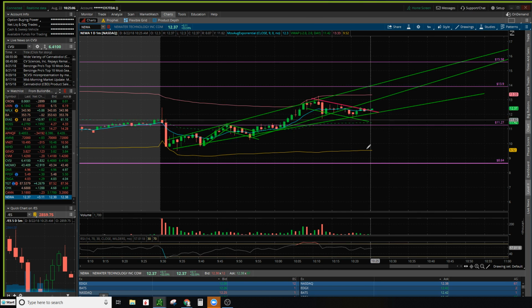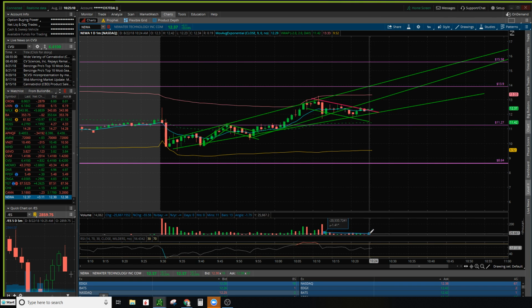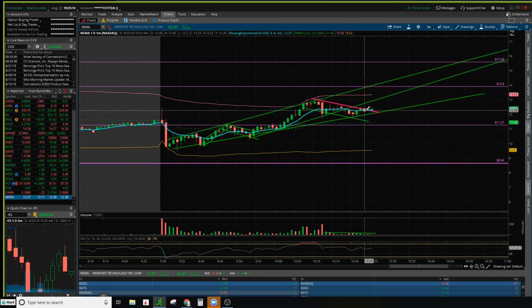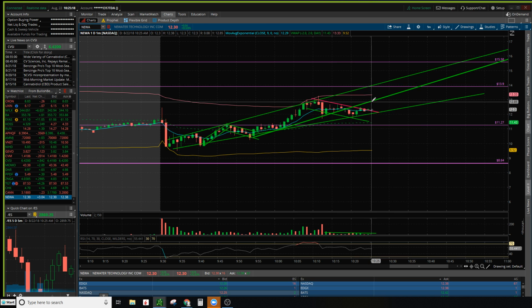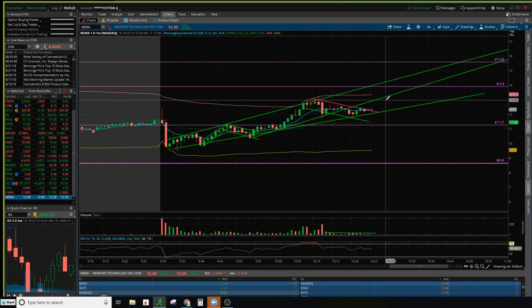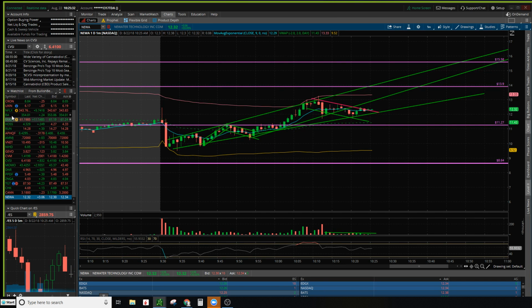So we're flirting with getting outside. Want to see a big volume candle. Right now the volume's kind of low. People are accumulating this at the 9 and at this right angle, and you might see a push to 13 bucks coming rather quickly and then some quick profit taking. So that's what you're trying to set up and see. I think you guys got this one under control.